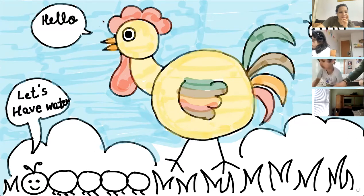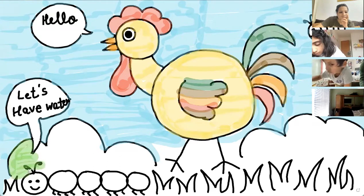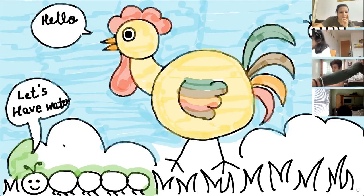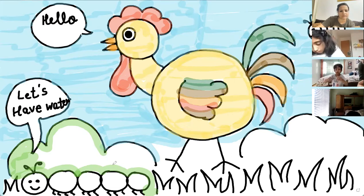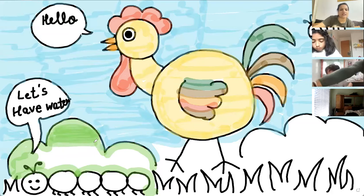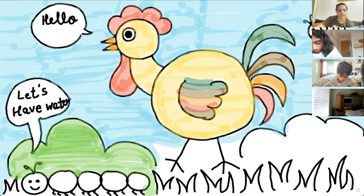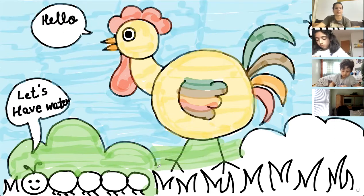You're done with the tracing now, Nandita? Yeah. Okay, now you can begin with your coloring. Slowly around the bushes, coloring the border part first, and then moving smoothly inside in the same direction. Neatness is very important, so let's be neat at the work. When you write something, neatness is very important. When you're writing in your notebooks, when you're drawing, it should be neat and presentable.